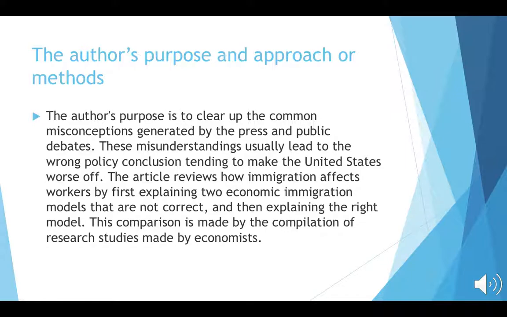The main purpose of this paper is to clear up the misunderstanding about immigration and jobs generated by the press and public debates. In order to do so, the author reviewed the topic by explaining two economic immigration models that are incorrect, and lastly, one that is correct. He does this by supporting his arguments with studies made by other economists and his own.